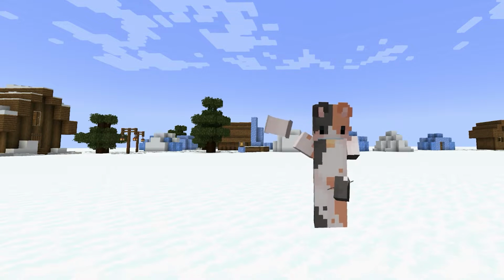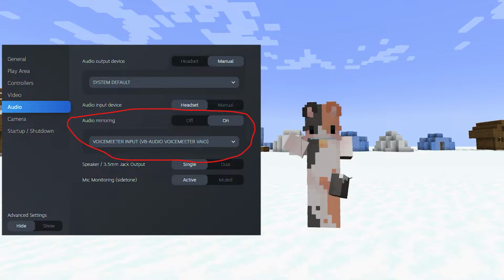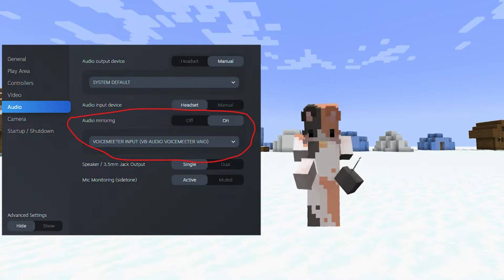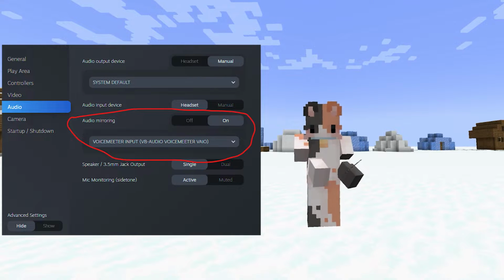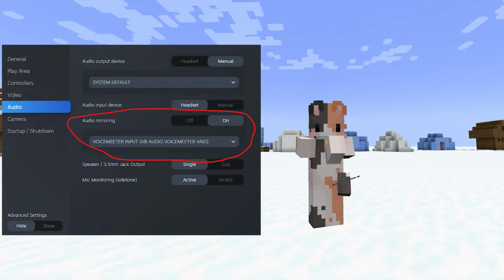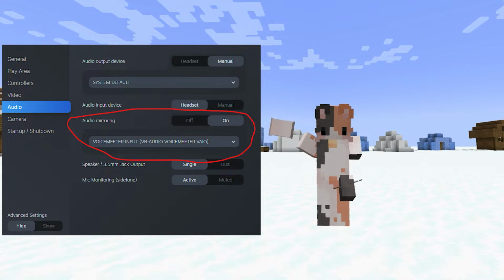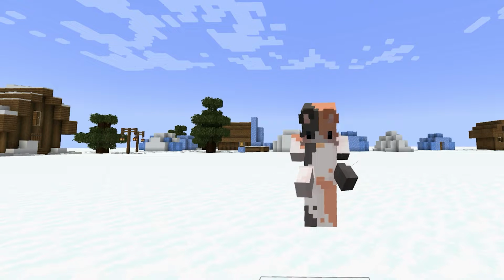But you're going to want to head over to the audio tab. And from there, there's going to be an option called sound mirroring. It defaults to off. You're going to want to turn it on and then switch it over to VB Audio Point. That's going to make it where all of the audio that happens in any SteamVR game gets funneled through and into Voicemeeter. And so with that, you should have all of your audio set up.